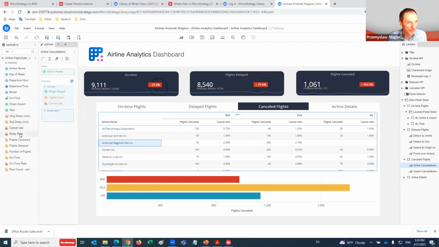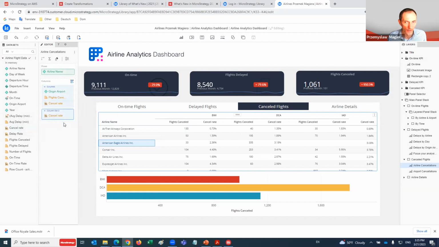So for example, if I add the cancel rate, you will see that this cancel rate is for everything, not only for this context of the origin airport, right? Or airline name. This is for everything. Or you can say, I will add here something like maybe year to see it in a completely different context, right? We have just 1 year because of the filter that is used here.